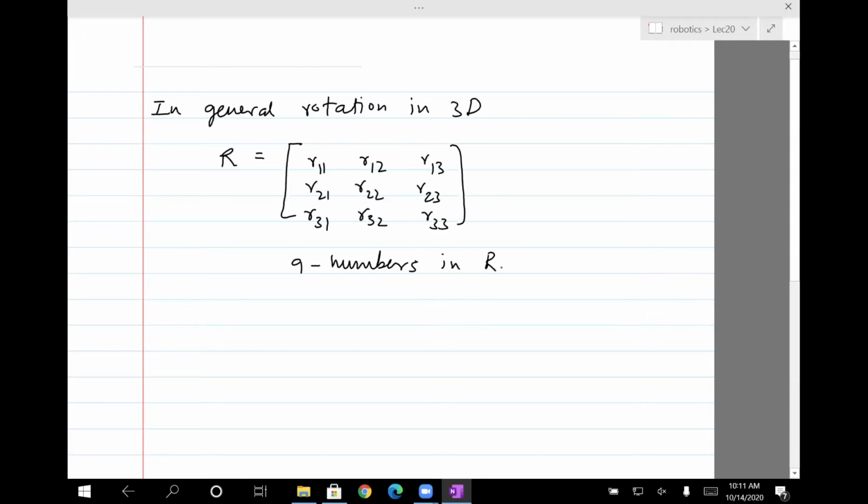That's what it'll look like if you have a generic 3D rotation, not about X, not about Y, not about Z, but different rotations about different axes, which eventually boil down to a 3 by 3 matrix, and there's no reason to believe that matrix has zeros anywhere. Now, the question is, do we really need 9 numbers to describe a rotation? And the answer is no. That's because the rotation matrix has some special properties. This is something we had written down a long time back. We had written down that the rotation matrix is actually orthogonal. This I is the 3 by 3 identity matrix.